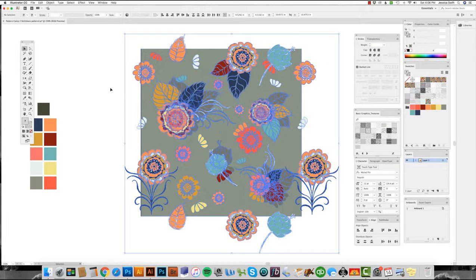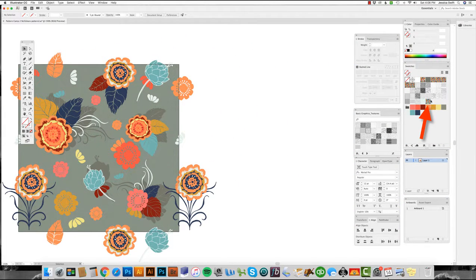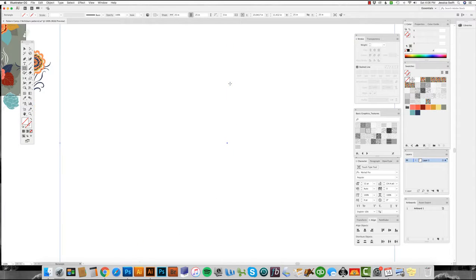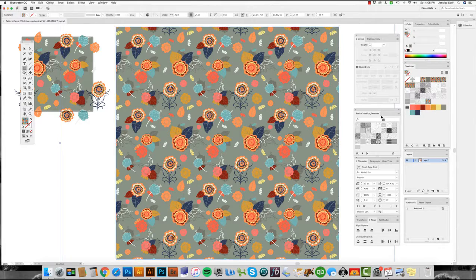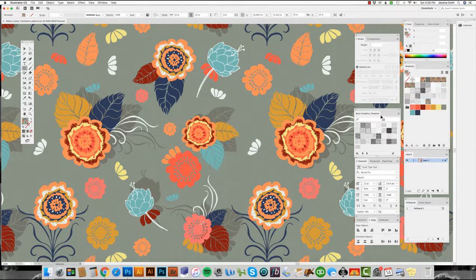And now it made the swatch. It just showed up right over here. So let me test that out just to make sure it is looking the way that I want it to. And there we go. Let me zoom in a little. It's kind of subtle. There we go.